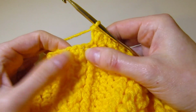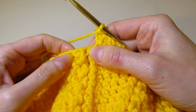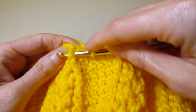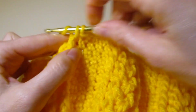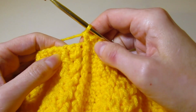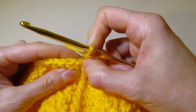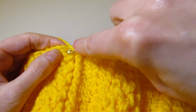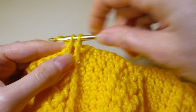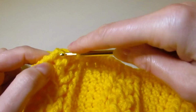So this is kind of, I said sort of, because you're not actually working any stitches together or decrease stitches, but we are skipping 2 stitches, which is in fact creating a decrease. Because there's actually 5 stitches here and we are skipping 2, so now there'll be a total of 3. So you skip your next front post double crochet, yarn over, front post double crochet around the next double crochet, skip this next one, and then front post extended single crochet.